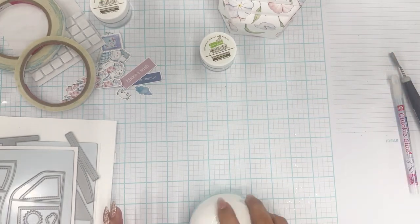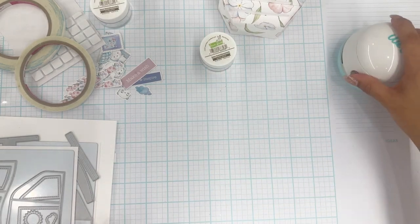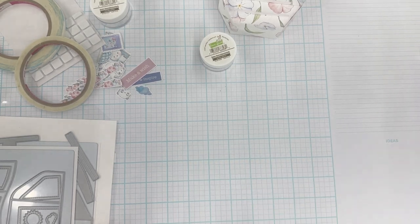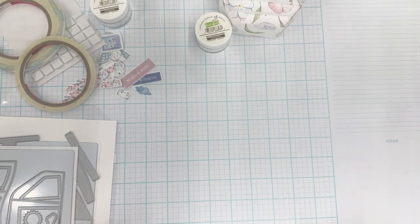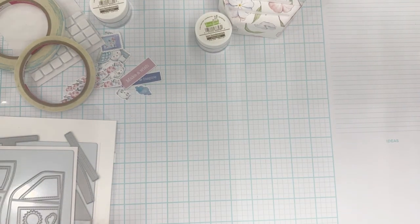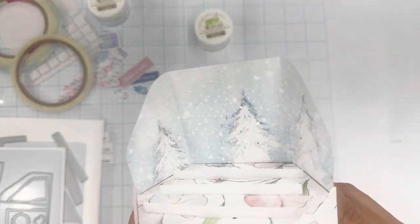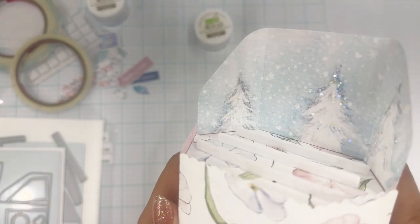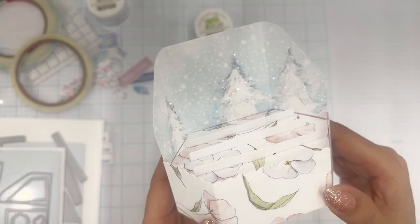It is just gonna pick up all the glitter and it will be like I never worked with glitter, which is freaking amazing because I hesitate with glitter because it's messy, right? But if you have this little vacuum, you don't have to worry about the glitter. All right. So now that it is so pretty. That is just so pretty and it just glistens in the light. It's a beautiful scene.